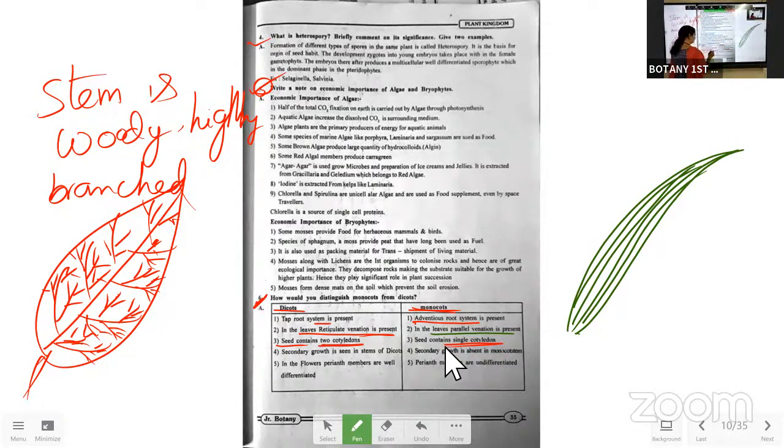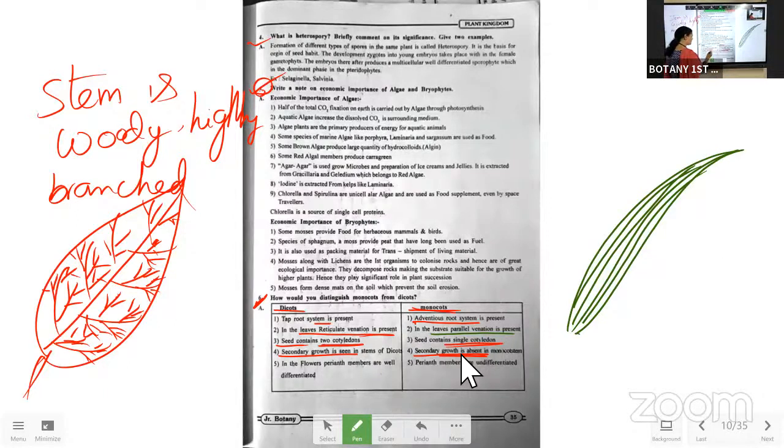So the next one will be what I said first of all for the dicot. Secondary growth occurs in dicots, and secondary growth is absent in monocot plants. Simple, you can write it as not in the stem. Secondary growth is absent in the monocots, and present in the dicots. No need to say that it occurs only in the stem, not in the root. In the root also the secondary growth occurs for the dicot plants, but here they have written it only in stem. It's not like that. In the root also secondary growth occurs.